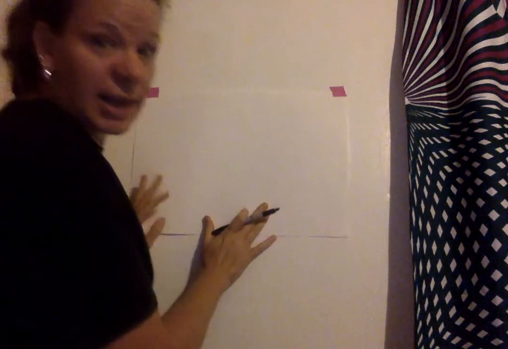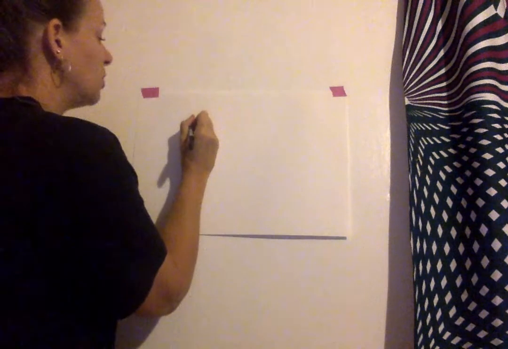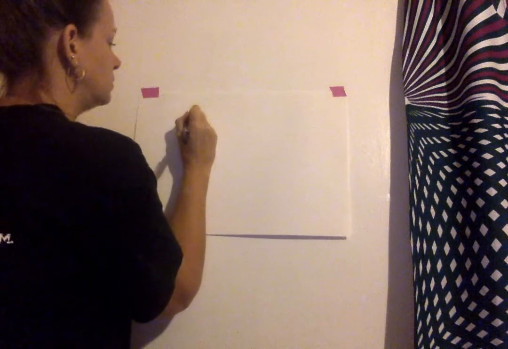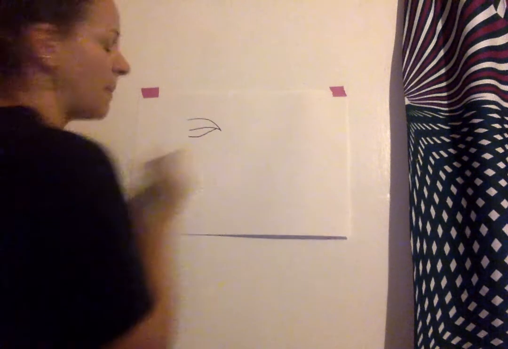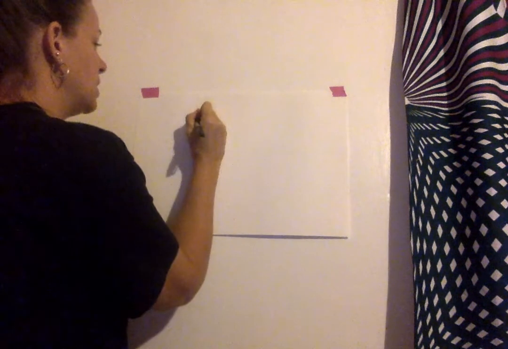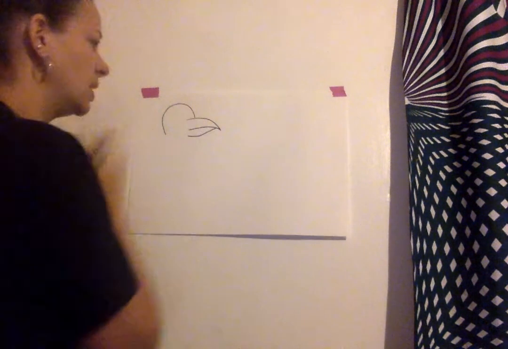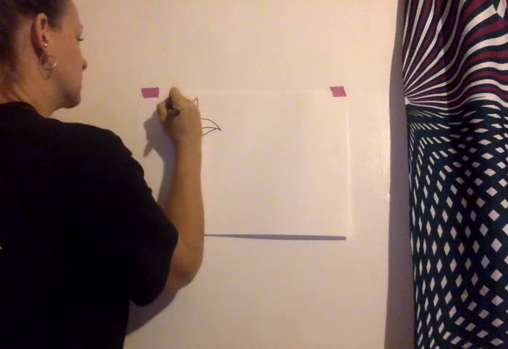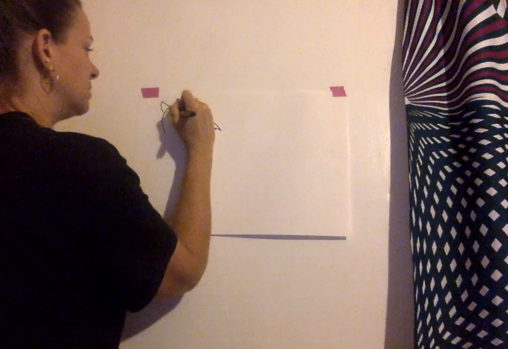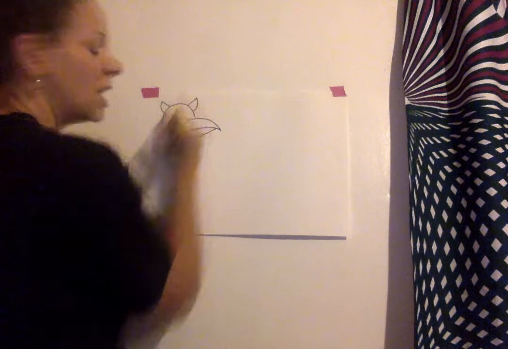I'm going to start, and again, just practice. I'm going to start with a parrot nose. And this creature is going to have a big nose, big parrot nose. Then I've got the head, and that also sort of looks like a parrot. But maybe I'm going to give him some horns. And I need some nice big eyes. When I make the eyes, if I make them pointy, he might look angry. If I give him eyebrows and eyes that are open, he might look surprised.